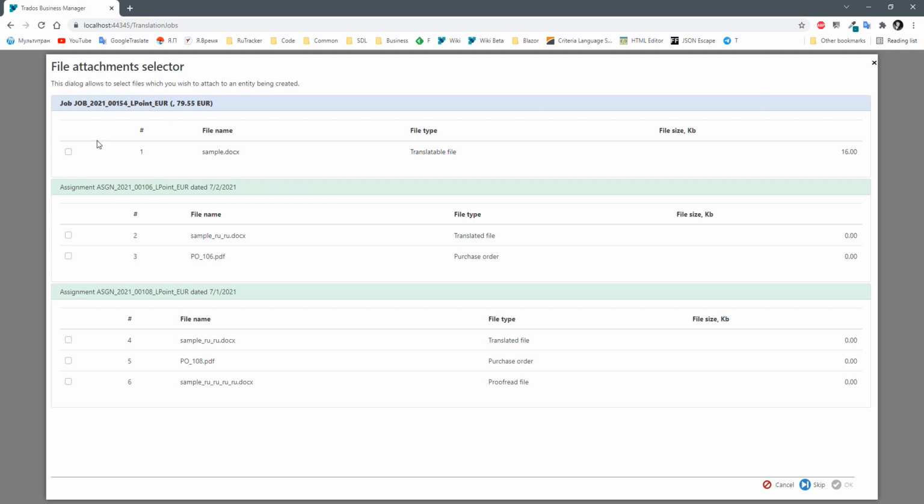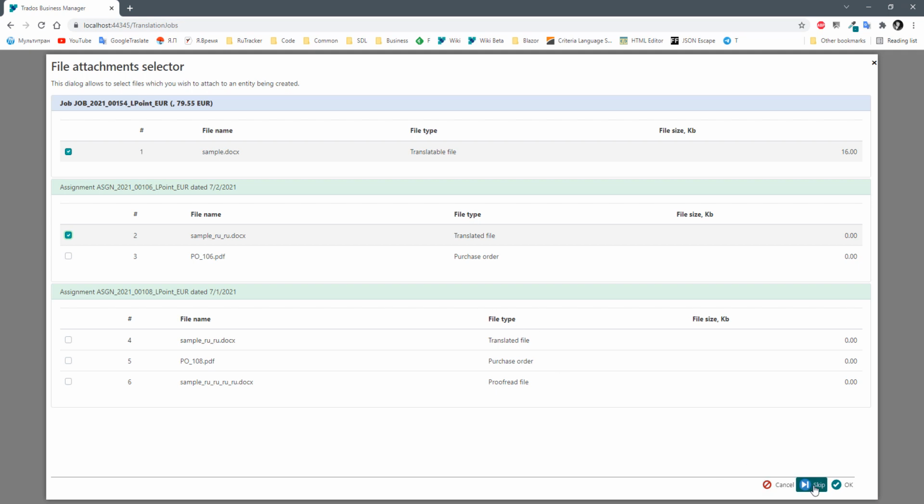And the first group here has name selected with bold font, which means that this entity is main source entity. In this case, it is a job, and it has only one direct file inside it. Then this group is followed by other groups linked with this source entity. In this particular case, this job has two nested assignments, so application offers to attach a file not only from this job, but from these two nested assignments as well. And you can select any files from these assignments and click OK to create a new assignment.